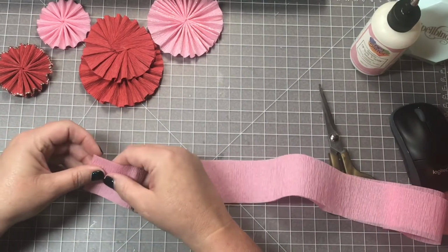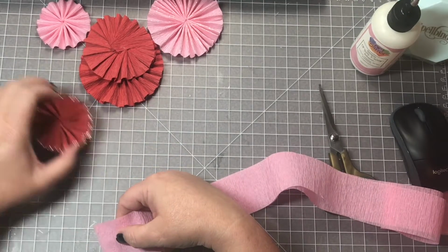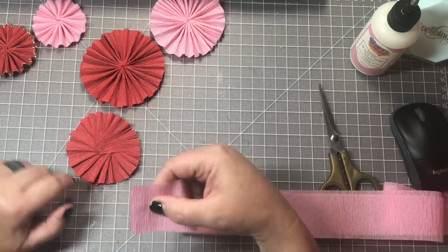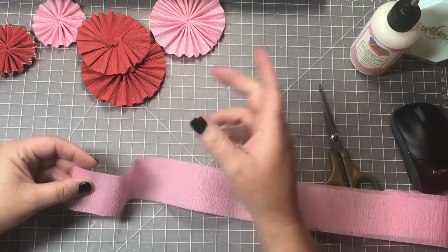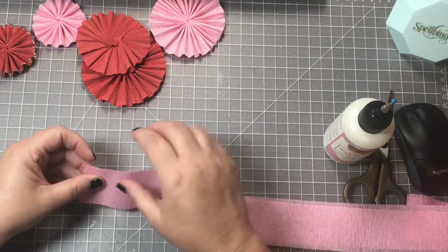But this right here is to do them like this and not the flat kind like this. This is definitely the way to go with it. It was just super, super easy. It worked for me. May not work for everybody, but it worked for me.